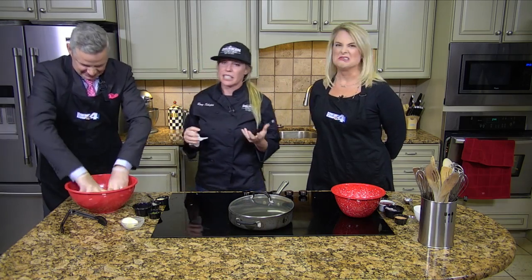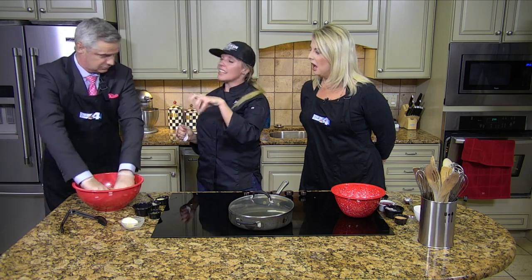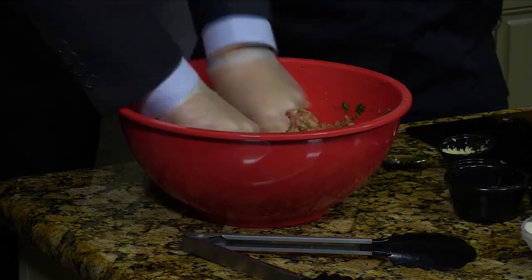So now what we're doing with these meatballs, guys, you can roll them out into whatever size meatball you want. You just massage it, or you can even make Italian hamburgers out of this. Italian hamburgers? Yes. Oh, that'd be good. Put some mozzarella over the top, some tomato sauce. This is a great mix for Italian hamburgers.